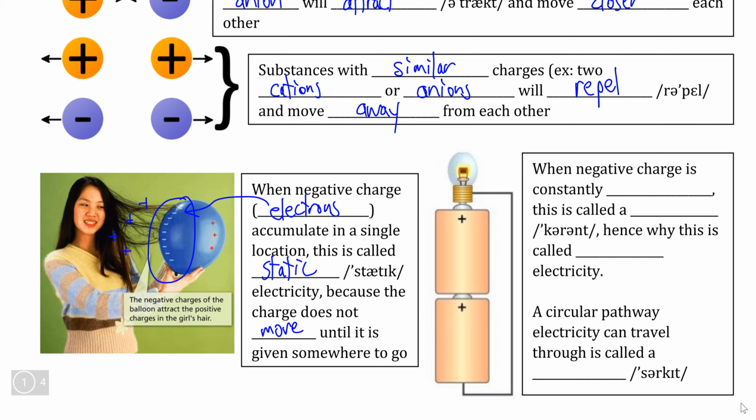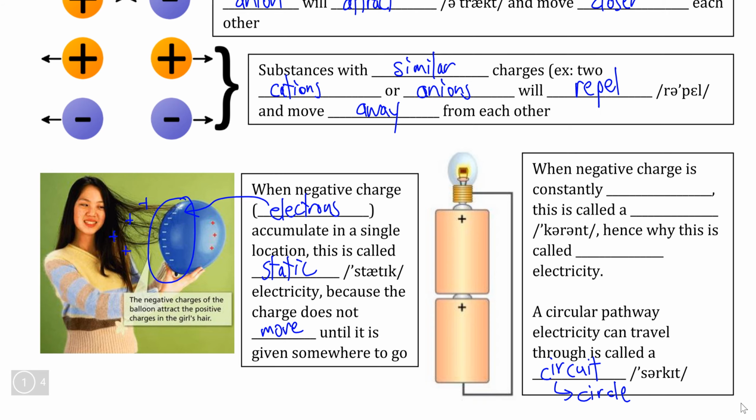However, the type of electricity most people are used to is actually represented in this picture here. So this is a structure that we call an electrical circuit, and if you think that the word circuit looks and sounds similar to the word circle, that's because they share the same root and a similar meaning.